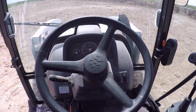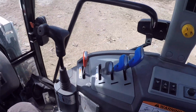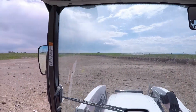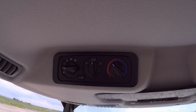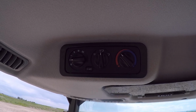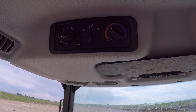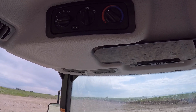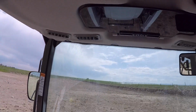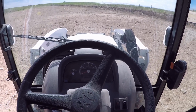So in the cab here, excuse the dust and stuff, but she's been working. I like the layout of the cab. I just like where all the controls are, and just kind of the way everything's laid out here. And the air conditioning and heating system is great. I wish they had just a little bit stronger blower than they do, because during the winter, when the windows start to fog up, it is really hard to get them to unfog, and that's just simply because there's not enough volume. But the heater will run you out, and the air conditioner will freeze you out. But other than that, it's a simple cab, but it's laid out the way I like it.